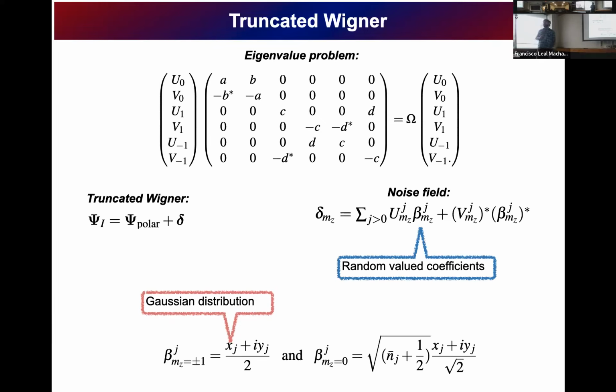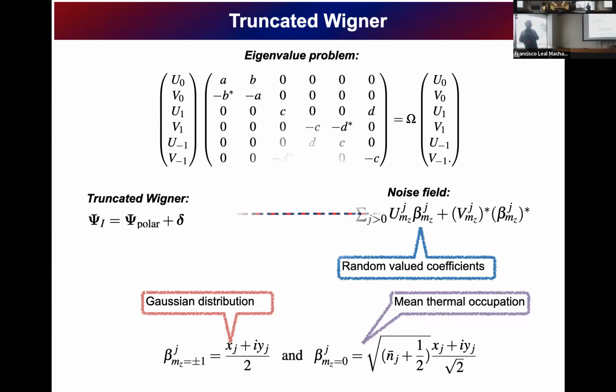Yeah. This will be done only in the ±1 components to take quantum fluctuations into account, while in the 0 component, I will use this thermal distribution, and bar J is just the Boltzmann distribution that allows me to take thermal effects into account. And this is done only in the 0 hyperfine level, simply because the experiment detected that only in this level they had thermal fluctuation. Okay.